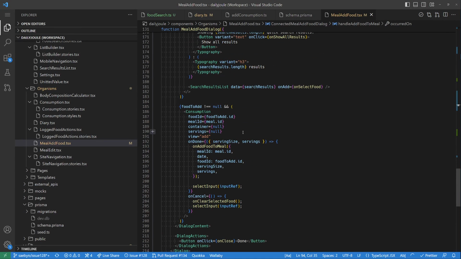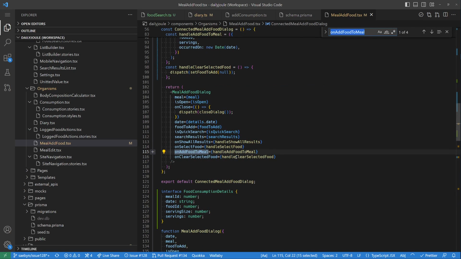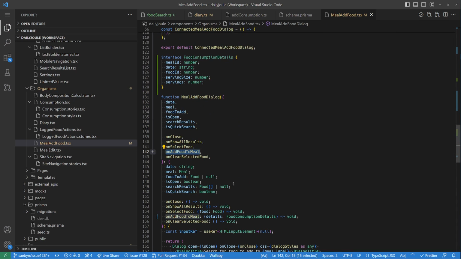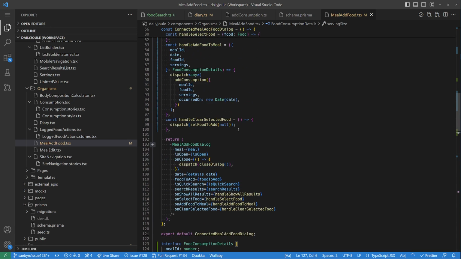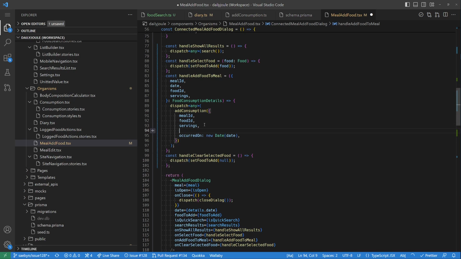We are calling add food to meal with serving size and servings. So is this just... oh no, both are there. Oh, right. But the issue is that... let's go ahead and add serving size here.